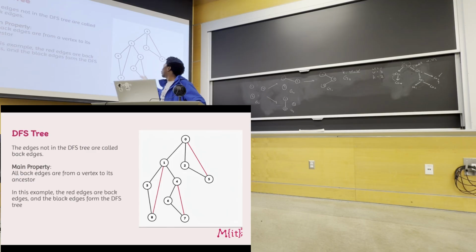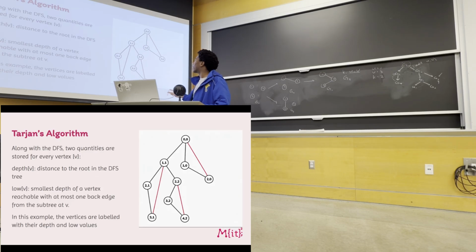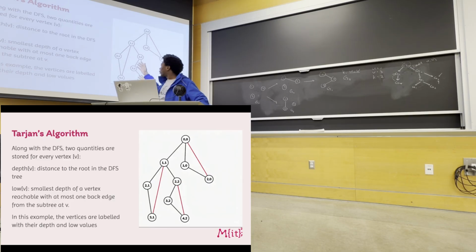If that was the case, then during the depth first search, it would have traversed from 8 to 7, and then it would have become one really long branch. And the nice property with this is that this allows a sort of strict ordering with all the vertices within each branch. So this means we're able to define a unique depth for each node, as well as a value that we call the low, which is given the back edges that are ahead of this node: how far back in the tree can you go?